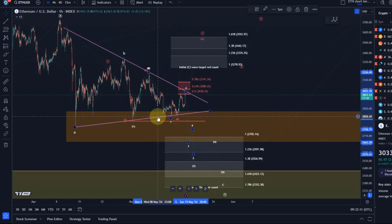It's just very speculative if we don't have a support or resistance break. If we don't have a break, in this case above resistance, which would give us a clear signal that, for example, the C wave of the third wave to the upside is unfolding, then it's all speculation, right? We're just ranging at the moment, so nothing is happening.